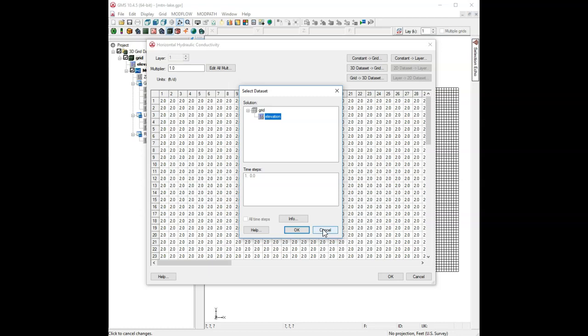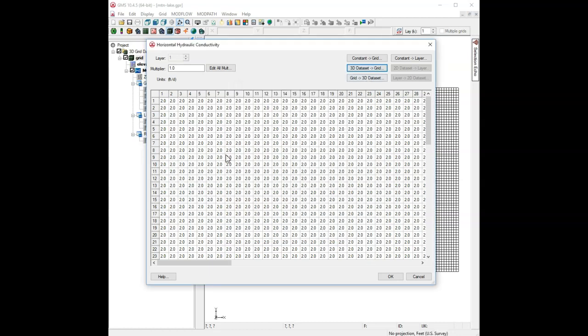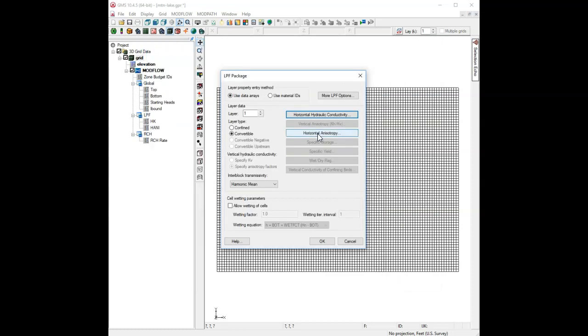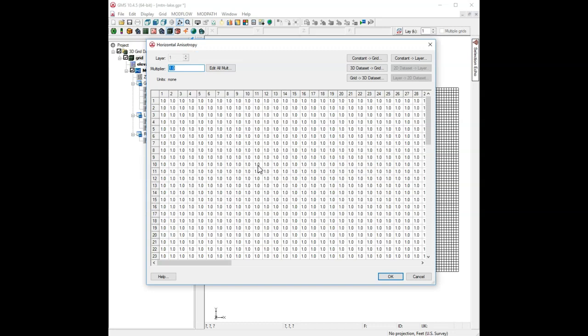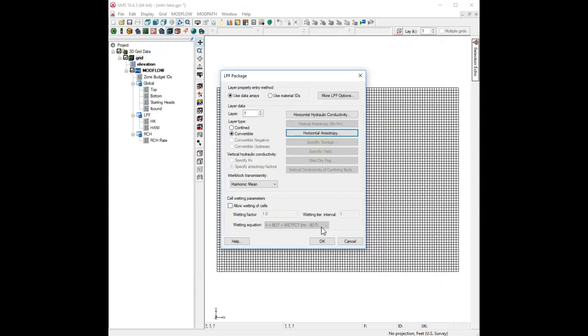And yeah, we don't need to use that option this time, but we'll refer back to that later in other exercises. Alright, so we click OK. There's also a horizontal anisotropy factor. This is a ratio of the hydraulic conductivity in the rows versus the hydraulic conductivity in the column, so kind of a KX versus KY thing. And we generally leave this as 1, but it allows you to define some horizontal anisotropy if you'd like to do that, but we'll leave that as 1.